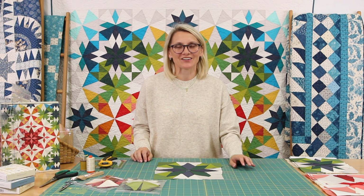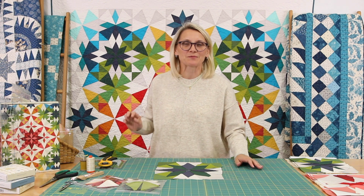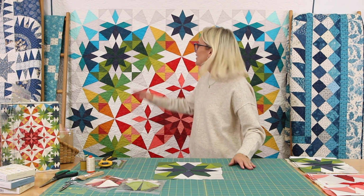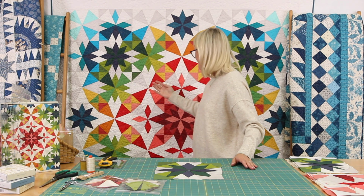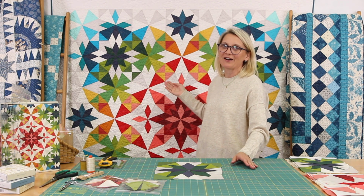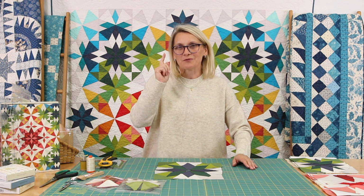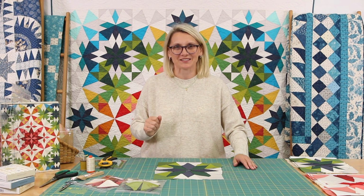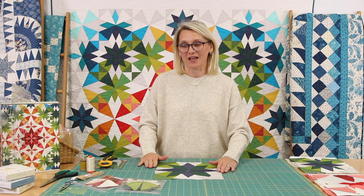We are moving along on our quilt. This is just amazing. Our Rainbow Alaska is just coming so beautifully. We are going to be working today on block number 6 and block number 12. Oh, I am so excited for you. We're almost there. One more week and we're going to have our quilt done. So let's start with what's in our quilting basket and what you need to make this block.